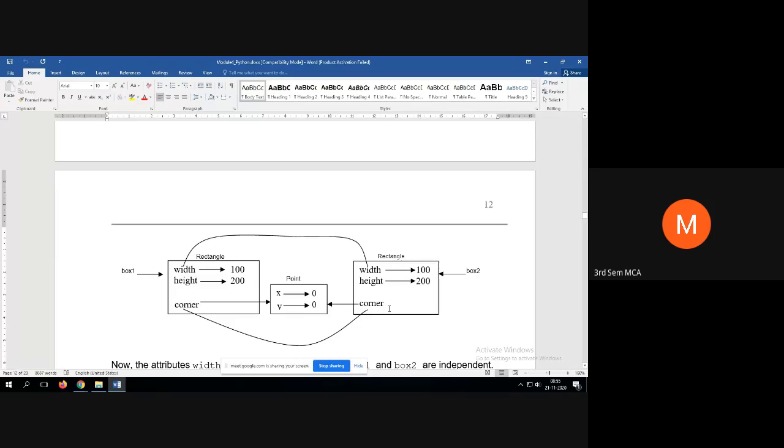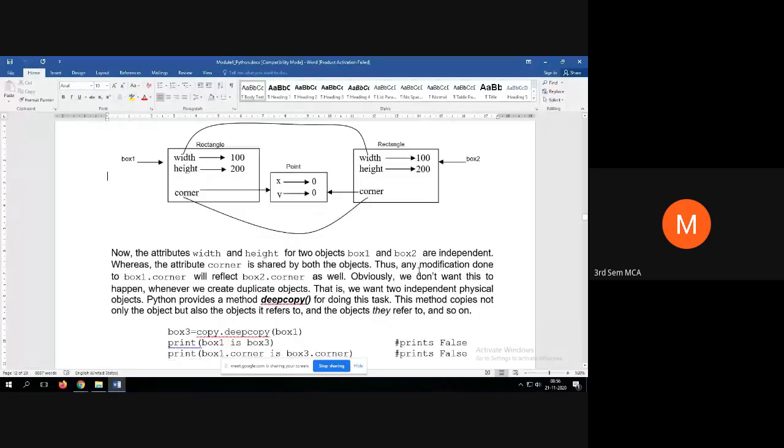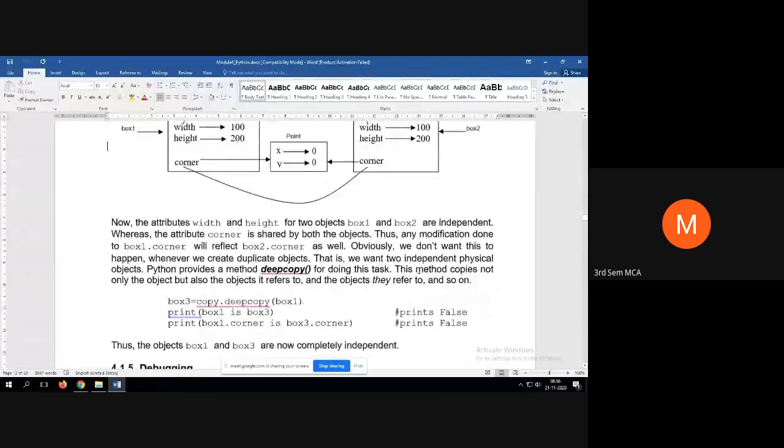To overcome this, just like how you have width and height exclusively for box1 and box2 separately, similarly if you want to have this x and y separately for box1 and box2, then you need to follow deep copy. So that is one more concept, deep copy.